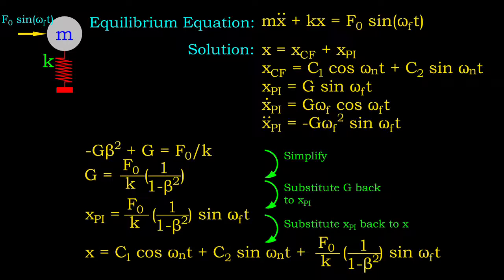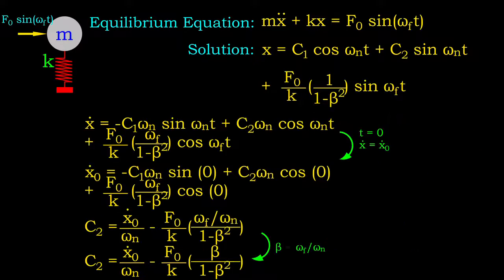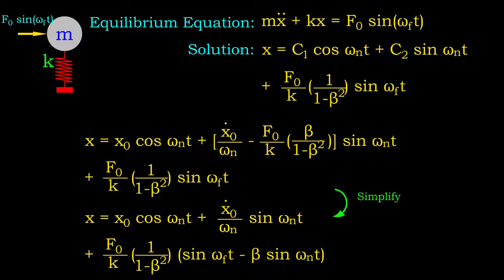In fact, the value of these constants depends on the initial state of the system. Let's say the system is not at rest initially. Under this situation, we know when time t is 0, the displacement of system shall be the initial displacement. Same goes to the velocity. By establishing these two boundary conditions, we can solve for C1 and C2 that are valid for this situation. Through simplification, we will have the completed solution for x.